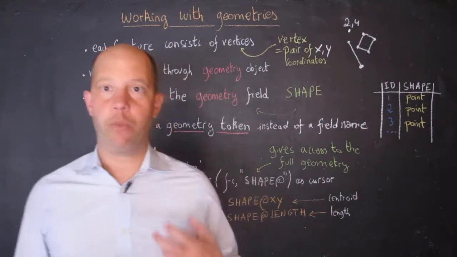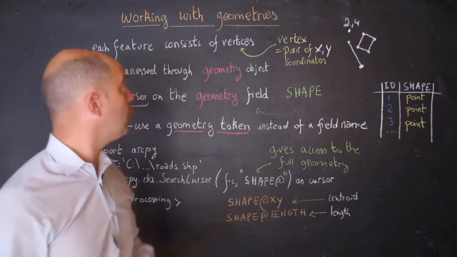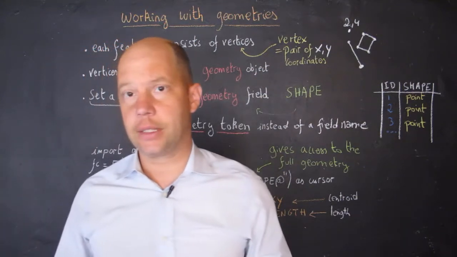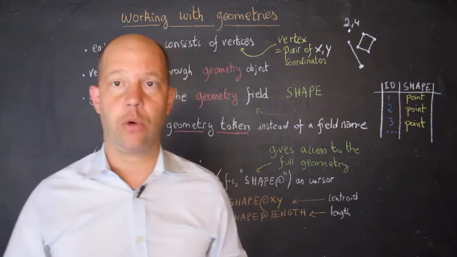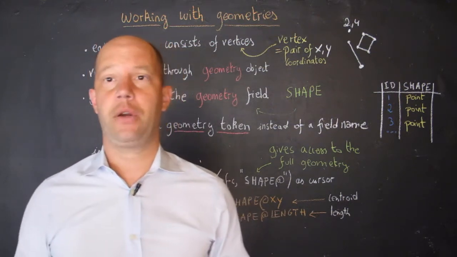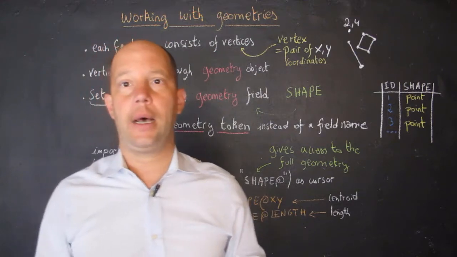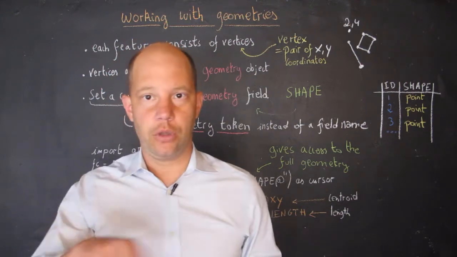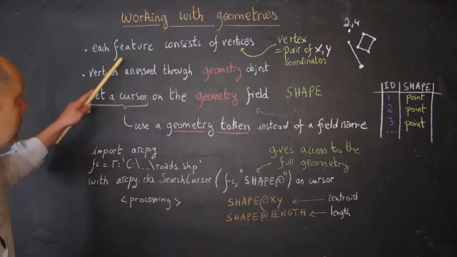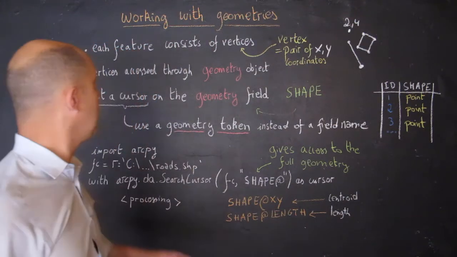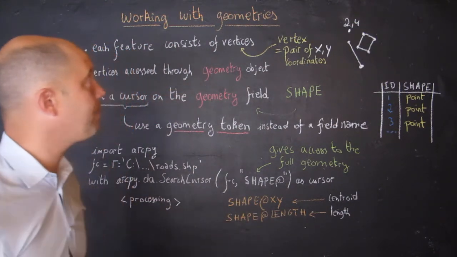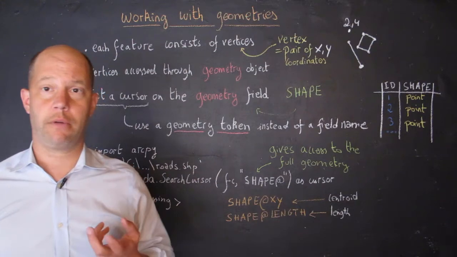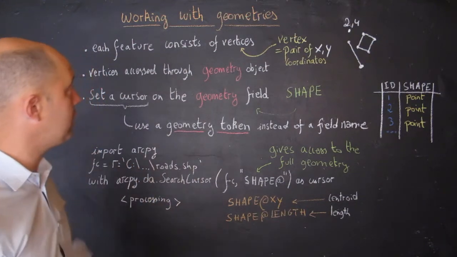Okay, I'm going to explain a little bit how we work with geometries within Python. So as you know, every feature, whether it's a point, a line, or a polygon, is made out of vertices, right? And the vertices have a pair of coordinates x and y. So a point is 0 dimension, so it has only one pair of coordinates. A line has at least two, and a polygon has more than three, but making sure that the first and the last one are the same to have a full enclosure. So each feature in a feature class or in a shapefile consists of vertices, right? If you want to know the value of those coordinates, you're doing this using the geometry object.